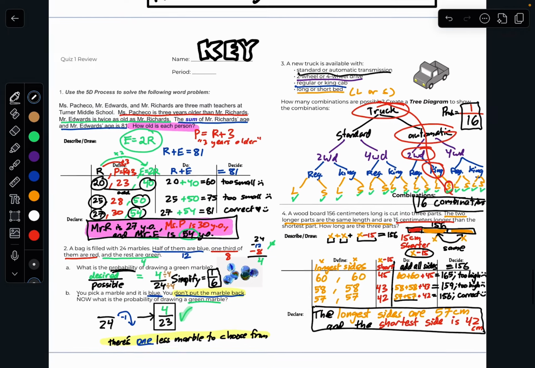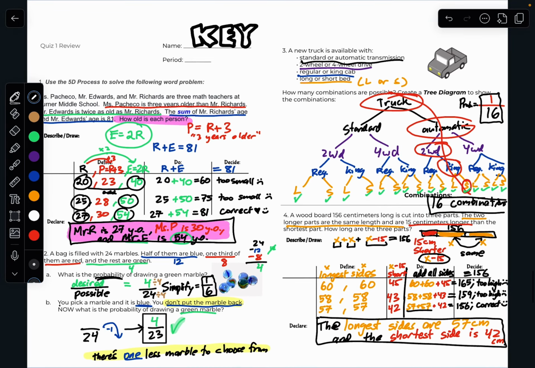Okay? So this is the answer key to our quiz review. If you have any questions, at this time, you can go ahead and ask the people around you, was there anything that you misunderstood or didn't fully understand yet? If there's a question you're still struggling with, I recommend to highlight it. For example, if you're like, I really didn't get number 4, highlight it, circle it. Say, hey, I think I struggled with that one, number 4. And this is the time to get some help, okay?